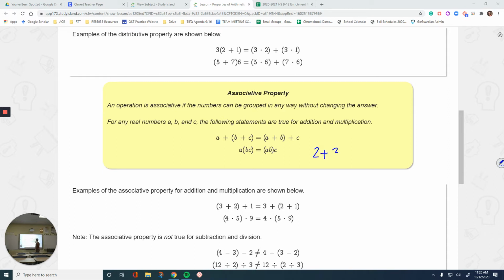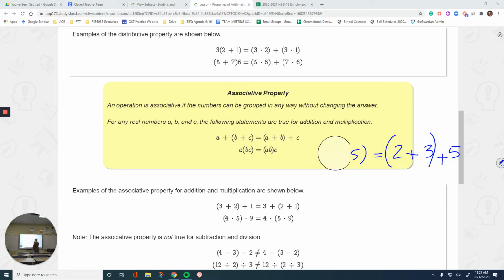2 plus 3 plus 5. You can write this as, again, the numbers should stay the same. You cannot just move them around because that would be commutative property. And then instead of 3 and 5, you can group these two together. You cannot change the signs as well. And then that's associative property. Again, if one thing moved other than the parentheses, that's not associative property anymore.